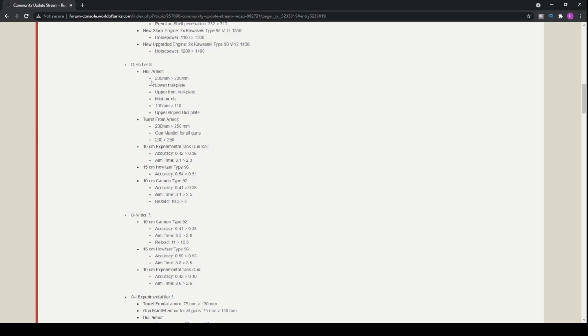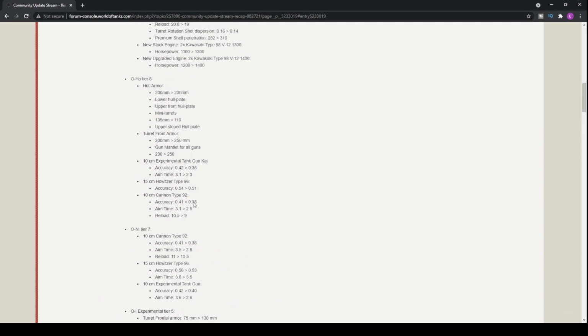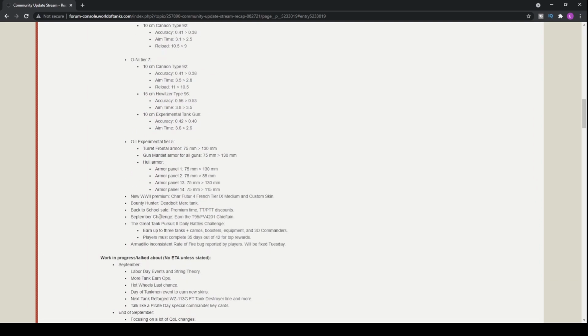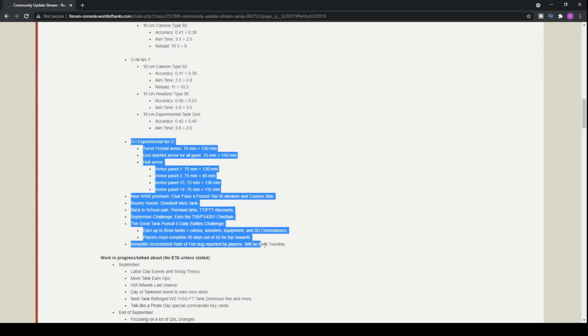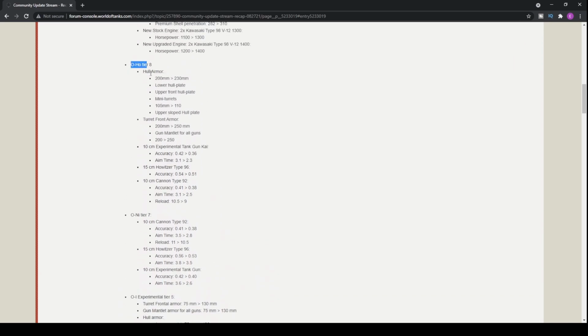Now the interesting bit about this is also the lower tier Japanese heavy tanks that are going to get changed. Well, you have the OHO, you've got the ONI, the OI Experimental. Now, when we look at the OI Experimental, of course, it is probably the best one of them all in terms of these three lower tier ones.